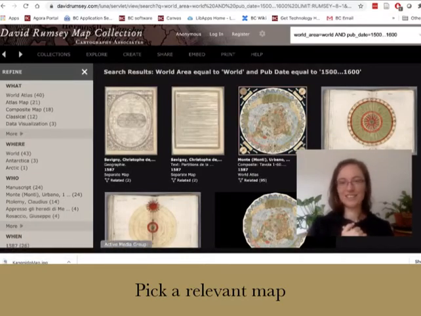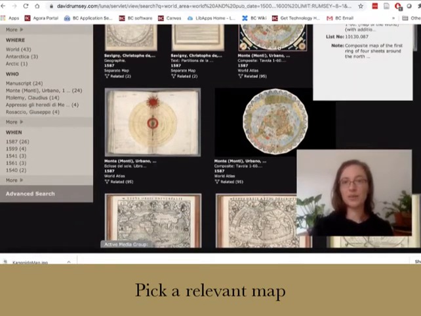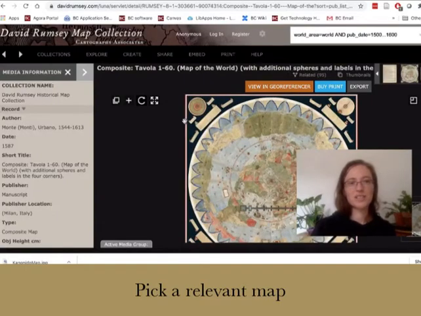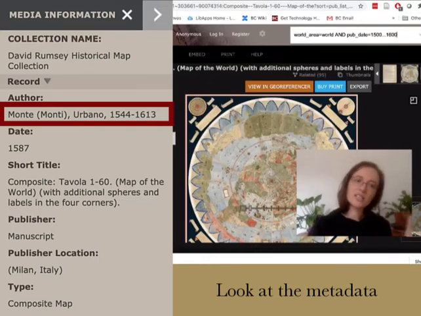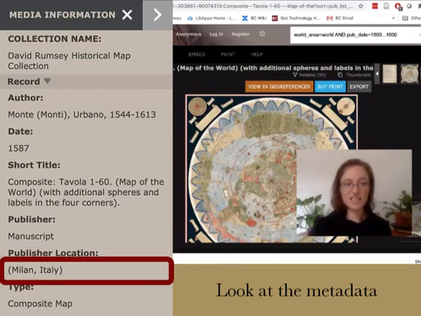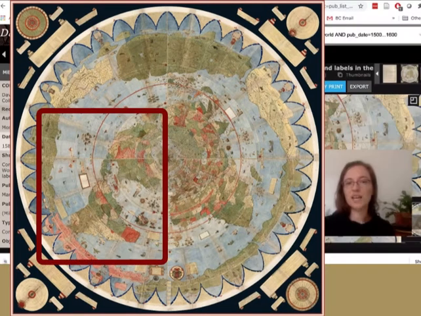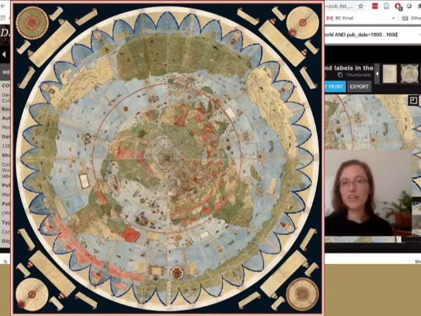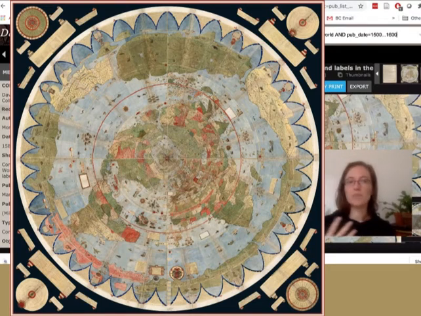I love maps. So here, for example, we have a selection of maps, including one that I have long loved, which is by, over here, your cartographer, Urbano Monte, which indicates that maybe this map is Italian, and in this case it is. Now take a look at this map. We can tell a lot from a map about what is going on in world history at a given moment. Here, for example, we have a clear coast-to-coast depiction of the Americas, and we actually get a North Pole view of the world, which tells you a lot about where we are in world history and how people are connecting with one another.